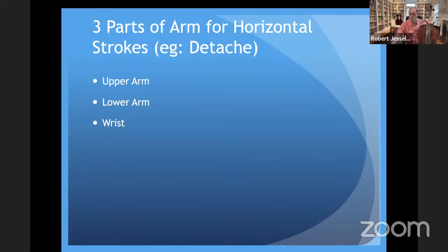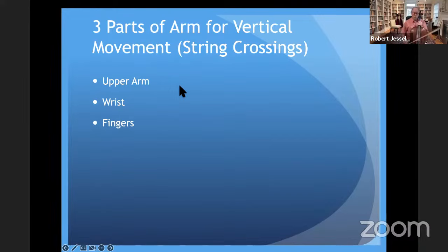Now for the string crossings, you also have three. You can use the upper arm, you can use the wrist, and you can use the fingers, depending on where you are in the bow. So the upper arm probably would be here, the wrist would probably be in the middle of the bow, and at the frog with the fingers. But you can actually use any of them anywhere, and it depends on the tempo and the speed. If I'm doing a wave motion that's pretty fast, it's going to be mostly with the wrist, not with the upper arm. But again, figuring out for efficiency which part of the arm is required for what kind of sound.